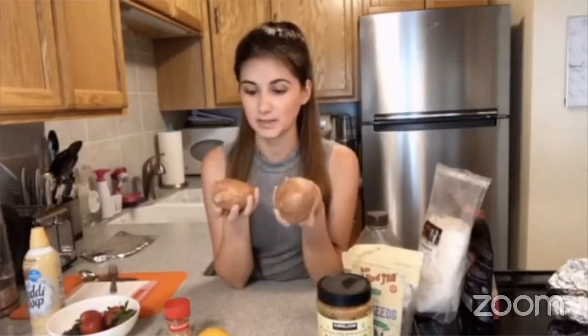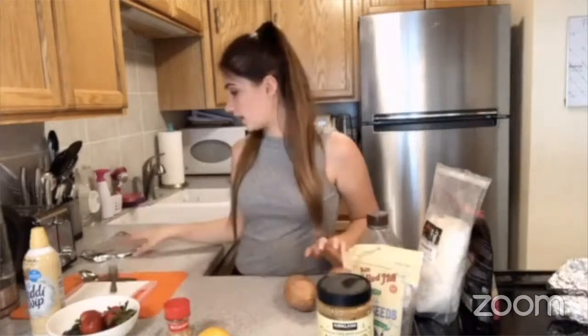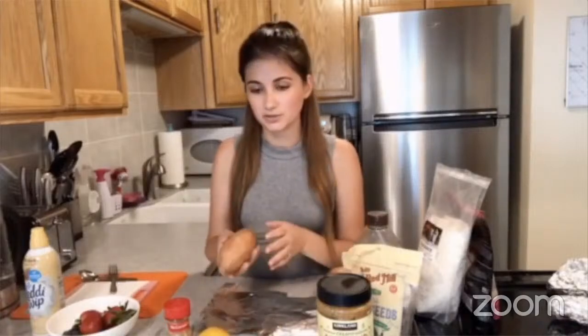So to make this bowl, we bake our sweet potato. Make sure you wash them thoroughly. I already did that with mine here, and you're going to cover them in tin foil. You don't have to do it this way. You can just place them on a baking sheet, drizzle olive oil, and bake for 45 minutes to an hour. But I just like to cover them up and just leave them there and take them out.